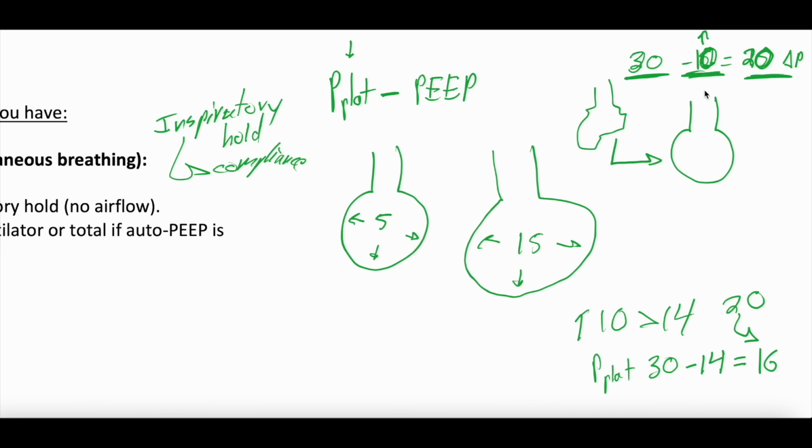But if we take the other scenario, right, we're going back to a plateau pressure of 30 and a PEEP of 10. And I'm like, oh, I think they're under-distended. So I increase that PEEP to 14, like I did. So the PEEP goes up, again, 10 to 14. But I was wrong. They were not under-distended. So now this alveolus is super over-distended at that PEEP of 14, and I check a plateau pressure. And that plateau pressure is probably 36 now. So if I do a driving pressure now, 36 minus 14, that driving pressure is now 22. It got worse. It went up. And that tells me that that PEEP change is just over-distending alveoli. It's causing more barotrauma. It was the wrong thing to do, if that makes sense.